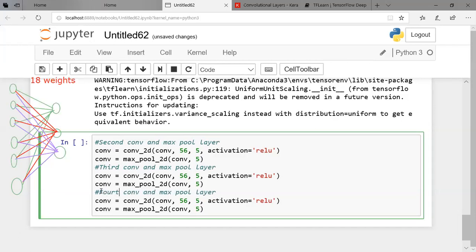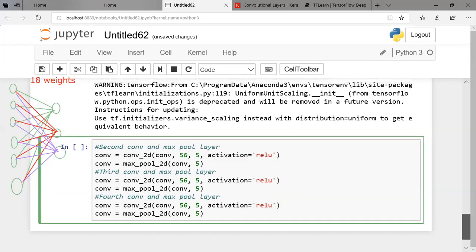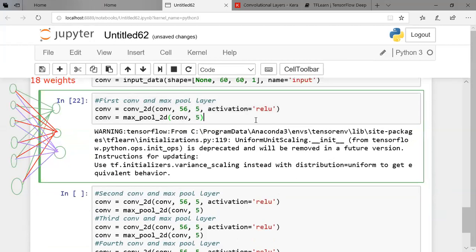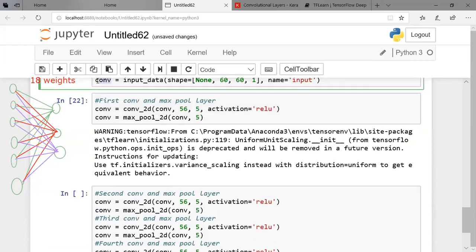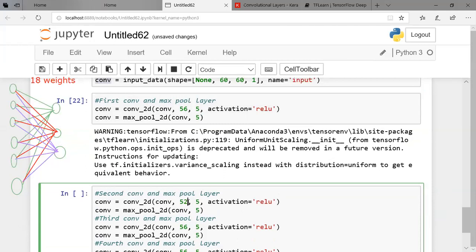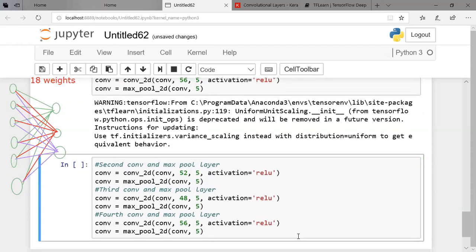Conv2D, as I told you, is a library used for defining the convolutional layer. Because the previous layer it will take as an input. 56, that we'll discuss. It will be 52, it will be 48, and it will be 46. Got it?